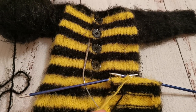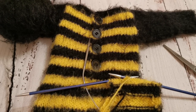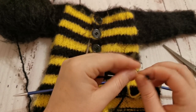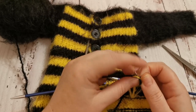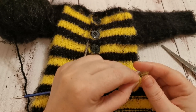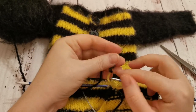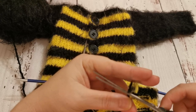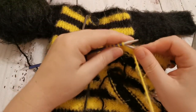My four rows in yellow are almost ready. And I reached my last five stitches, and now I change again the color. And I will continue to work my four rows in black, and then I will come back to change once again the color.